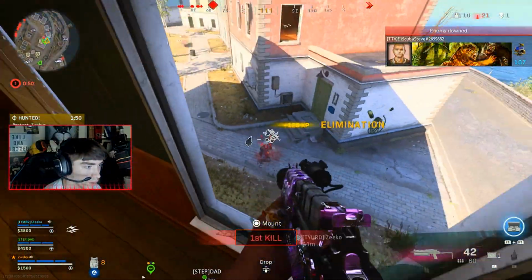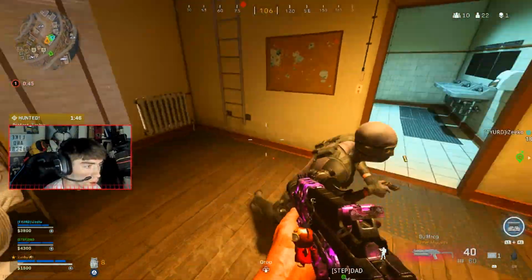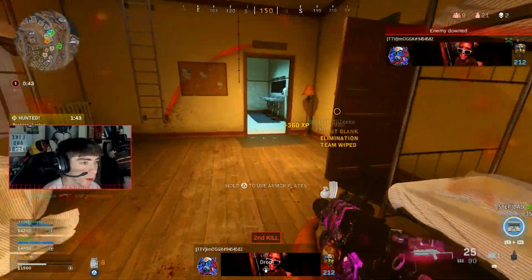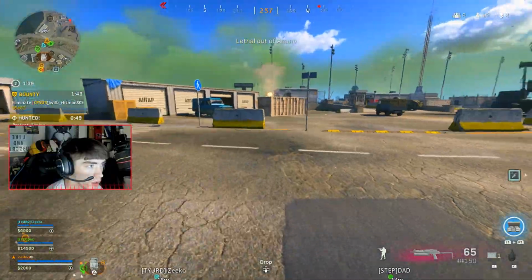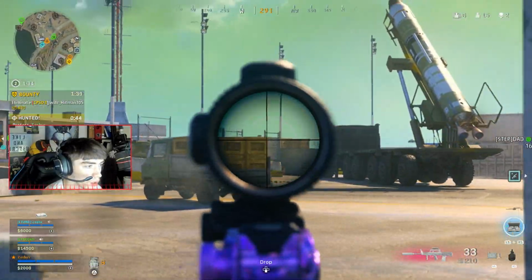Down door. There's one on the roof. Yeah. Oh, I got him. There's more though. There's for sure more. Oh, there's someone across. Sorry, Ned. We're getting stuck. He ran back. Yes, sir.